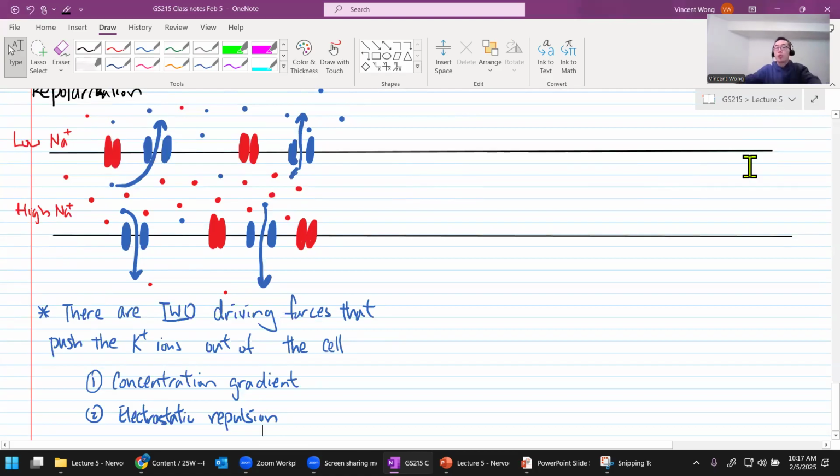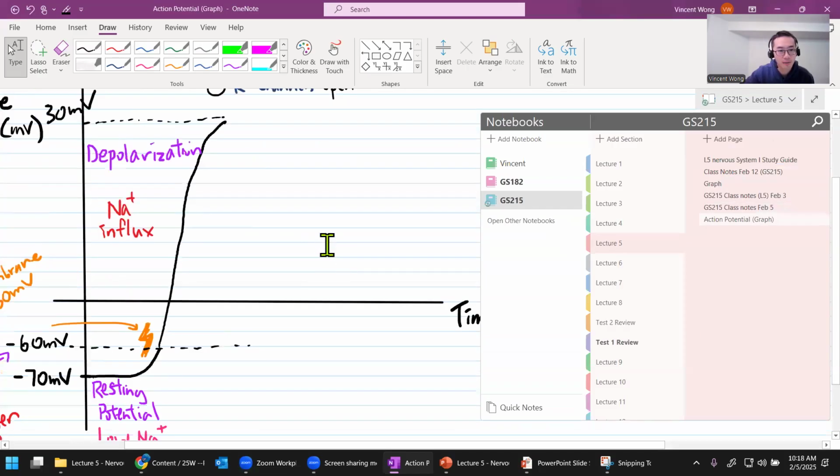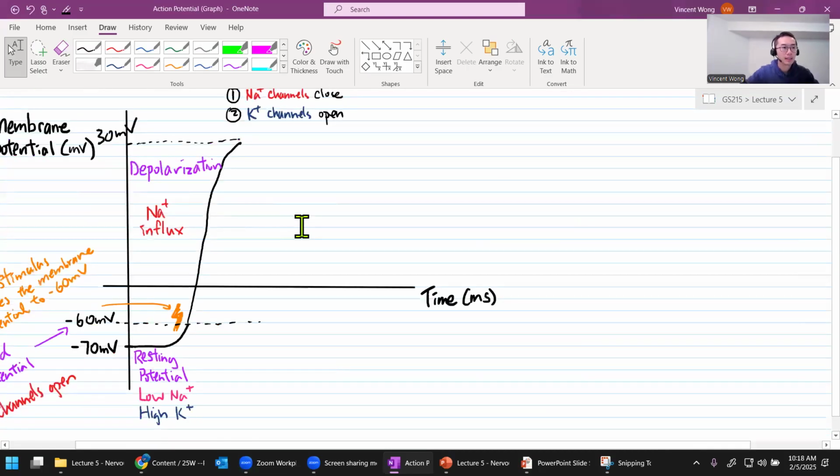So I want you to think again with me, what's going to happen to your charge when all the potassium are leaving the cell? Is the membrane potential going to go up further? Is it going to be sideways or is it going to be coming down? What's it going to be this time? How are we going to finish our graph here? Right. That's correct, Elphys. And I hope the rest of you also understand, right? It's going to be coming down. And it's going to be coming down hard, okay? Really, really come down.